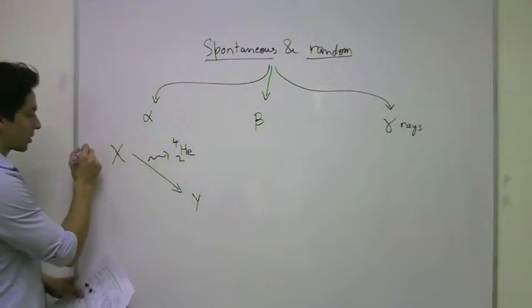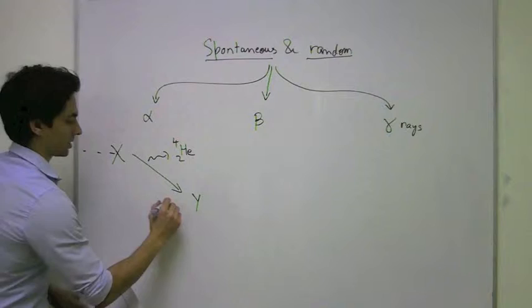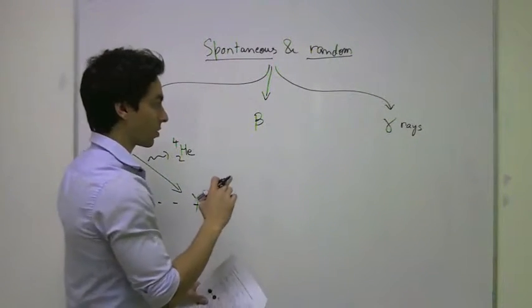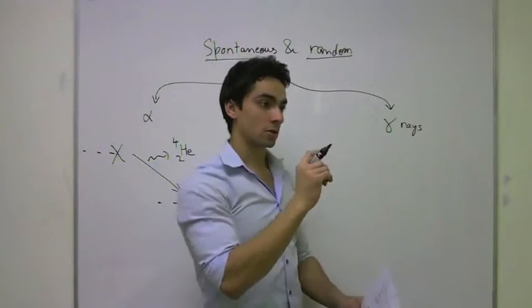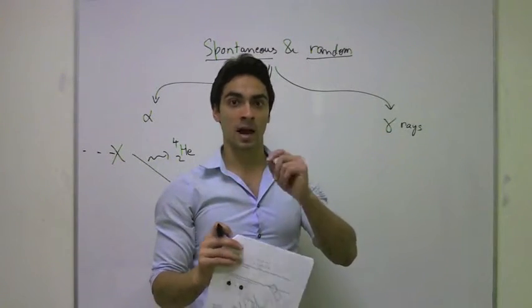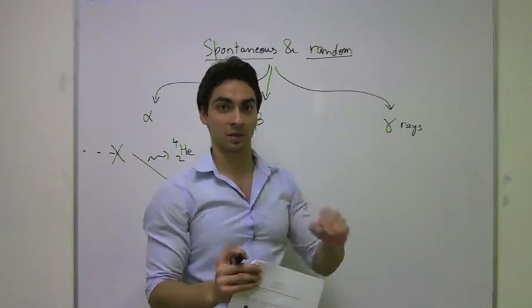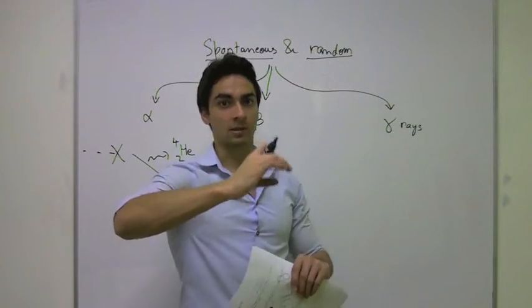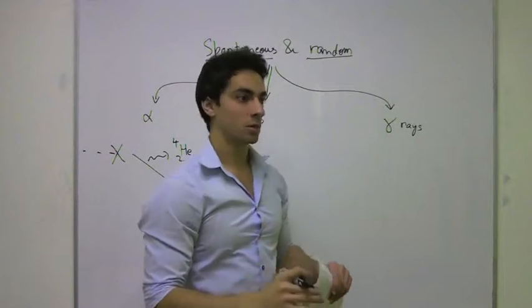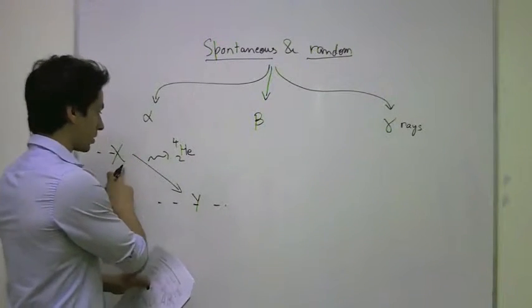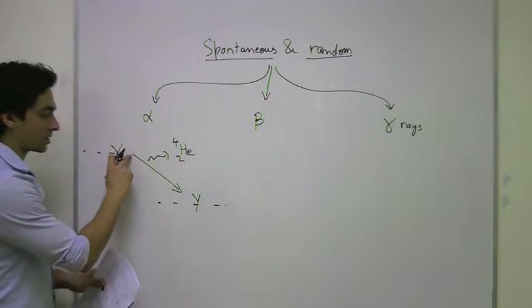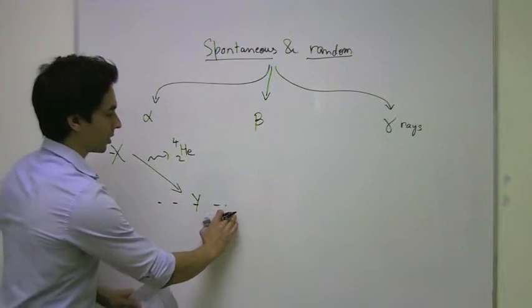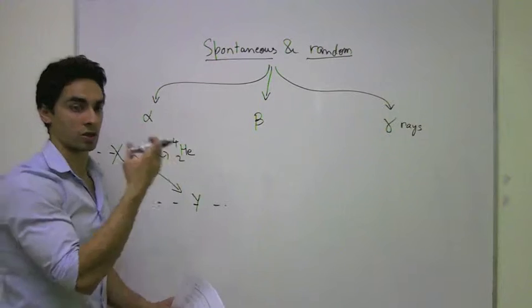The helium nucleus basically is the alpha particle. Now, why am I drawing this kind of notation? It is showing the nuclear energy levels. Just like electrons in atoms exist in different discrete energy levels, the nucleus itself also exists in discrete energy states. So this nucleus, for example, is at a higher energy state, and when it gives off an alpha particle, it comes down to a lower energy state, which is more stable.